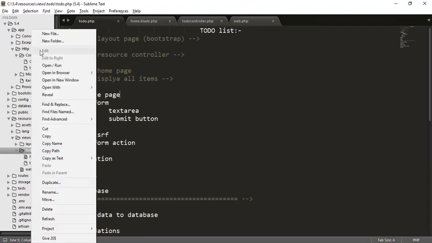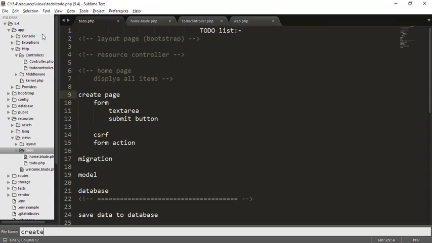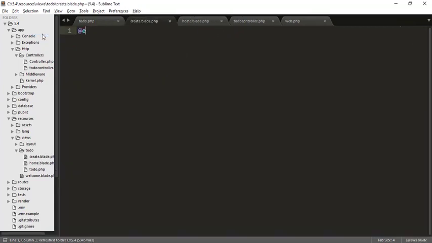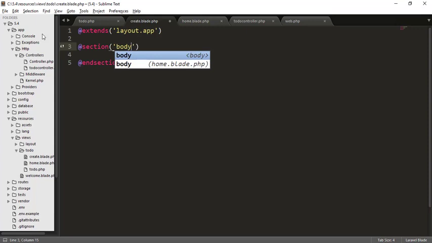In the todo folder I will create create.blade.php, and likewise extends, we know that, layout.app and section and end section, and the section name is body.